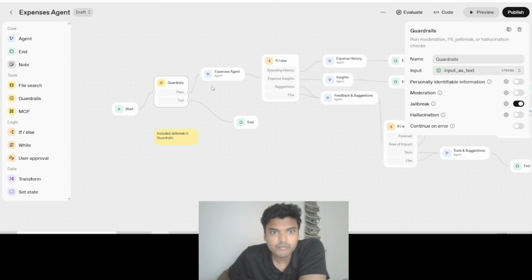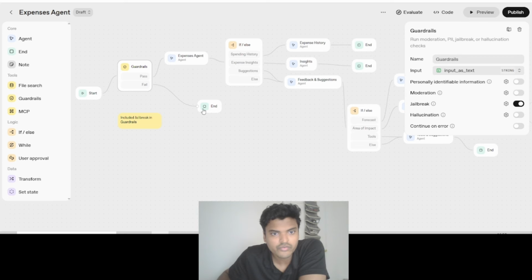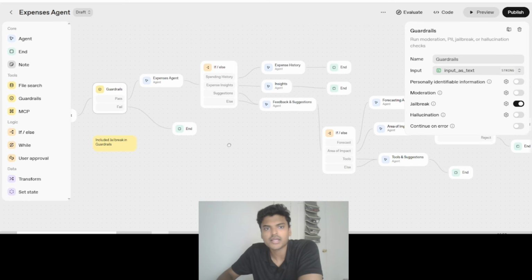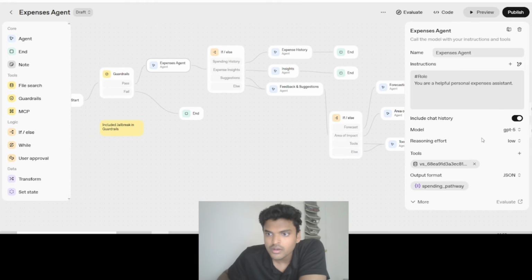If it passes, it just goes into the normal agentic flow, and if it fails, it just ends here.